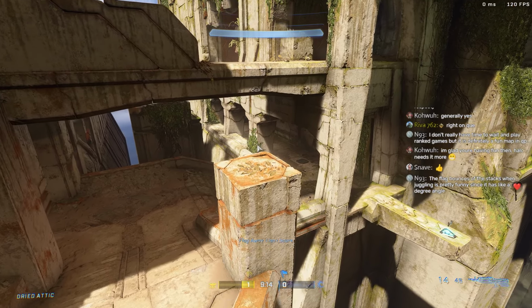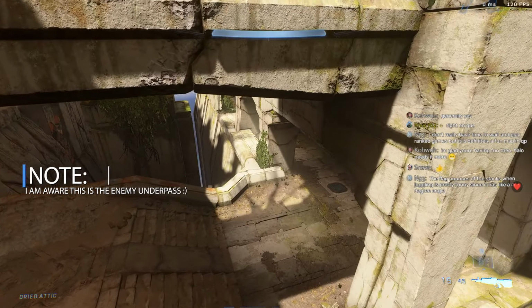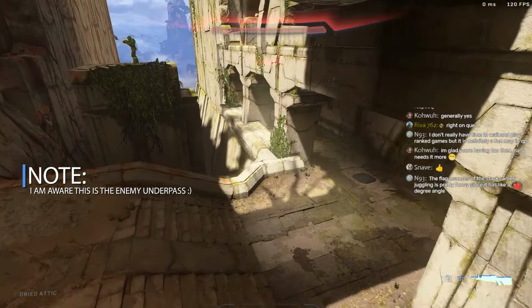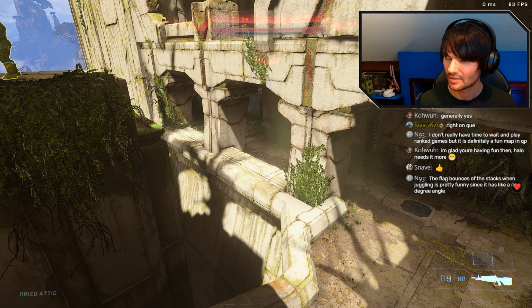Hello, mouse, come back. Underpass is here. I'll turn the camera back on in a sec. Underpass is here. There is a spawn point right there. I think it's here somewhere. Koa might correct me on that. There's a spawn point right here on both sides of the map for the enemy team. So you can actually spawn here as an enemy on the side of the map. It's crazy. That's the spawn point I was talking about.